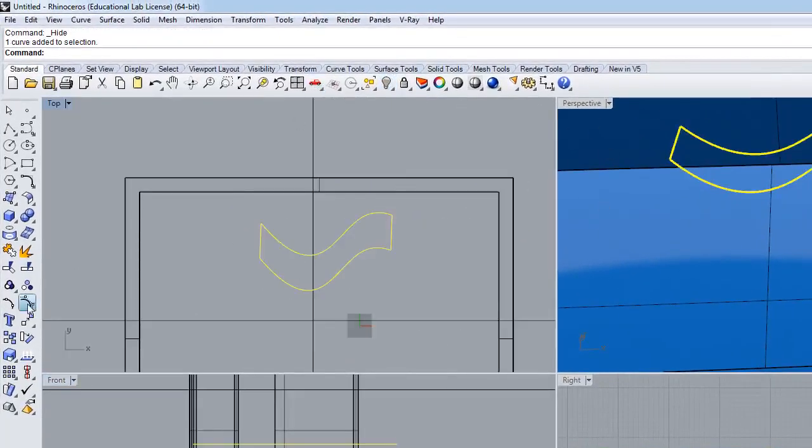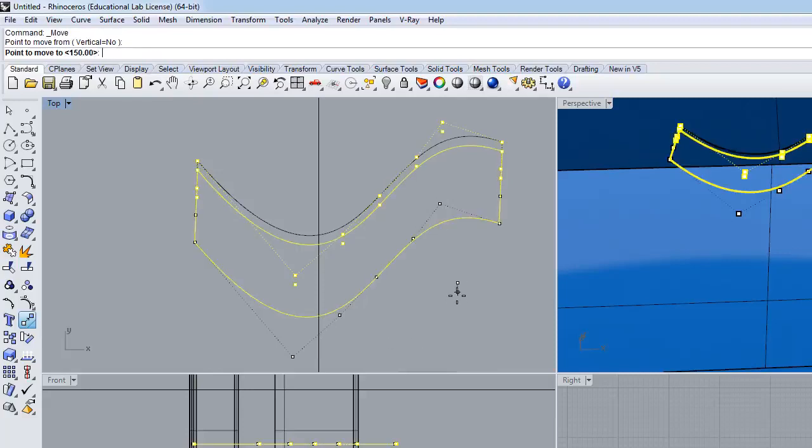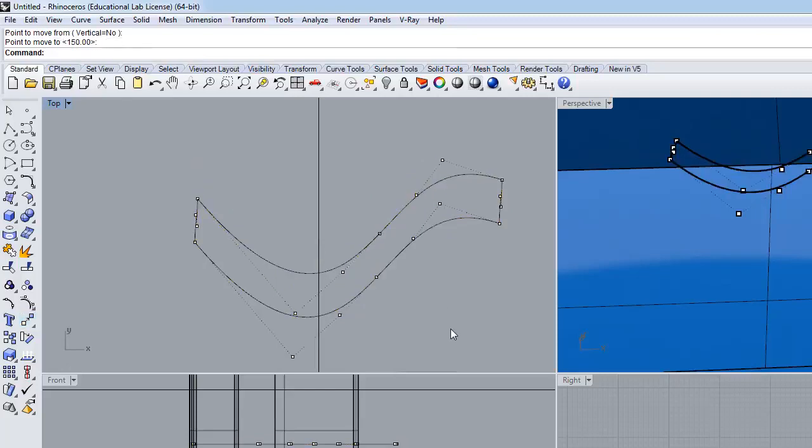So with the shape, with the control points, maybe I just select a few, press on shift again, and keep selecting the control points that I think are necessary. And I'm moving them a little bit. There are, of course, many different ways that you can achieve this.